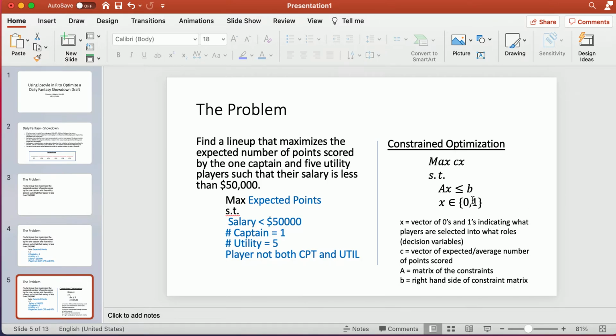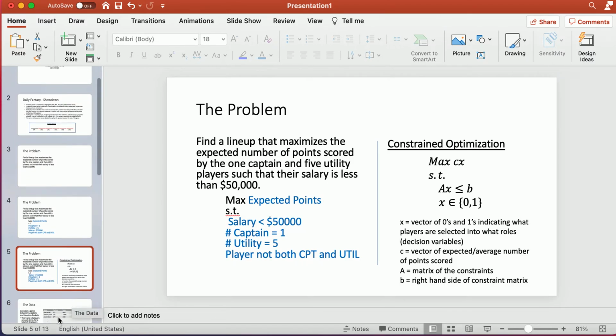A zero says that we do not put that player in that position, where a one would mean we select that player in that role as a captain or utility player in the final lineup. So at the end of the day, we're going to be looking at these zeros and ones, and we're going to have six ones at the end of this mathematical program, and those are going to tell us what our lineup is going to be.